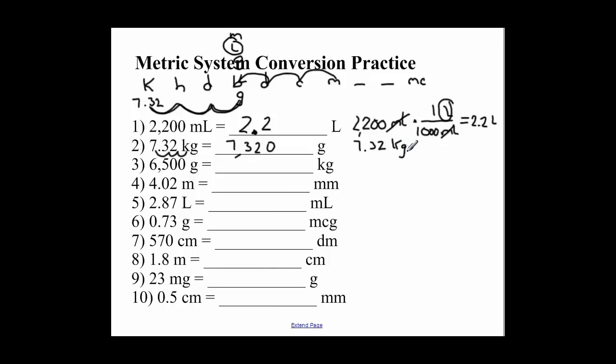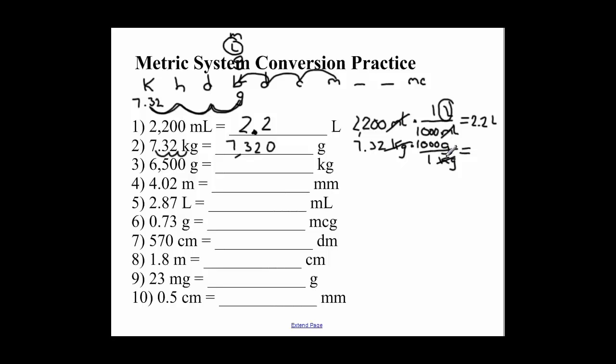You could also do it by the unit fraction method or the dimensional analysis method by taking 7.32 kilograms, timesing that by a unit fraction with kilograms in the denominator because you want that to divide out, and grams in the numerator because you would like that to stay. And then say, well, which one's bigger, a gram or a kilogram? And a kilogram weighs more, it's bigger. So you say, well, one of those is how many grams? And it's 1,000 grams. So you have to know that equivalent in order to make this conversion.